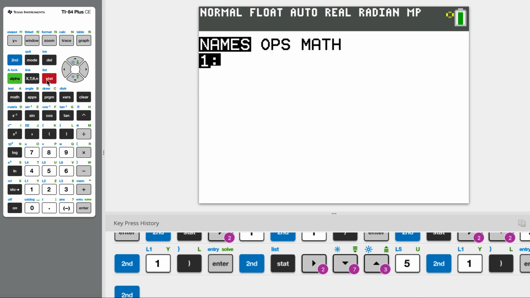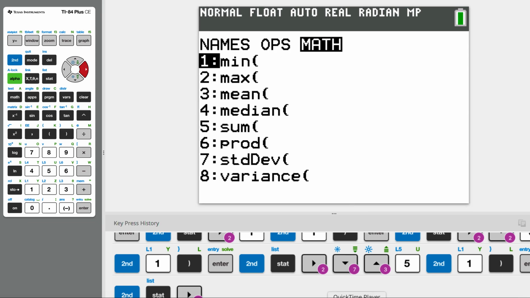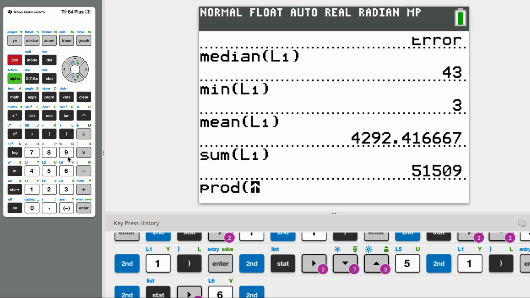Those are the different mathematical options I want to use. Once you know how to get to this page, it's pretty easy for you. Just choose what you want to do, and you're always led to this page where you can perform a calculation given a list, using second and a number. Okay, so this is pretty much what I want to talk about in this lesson.